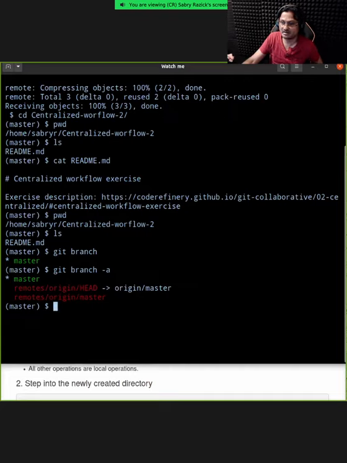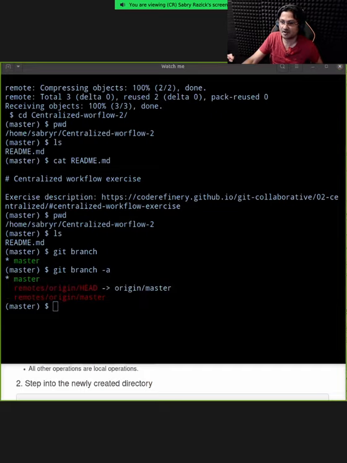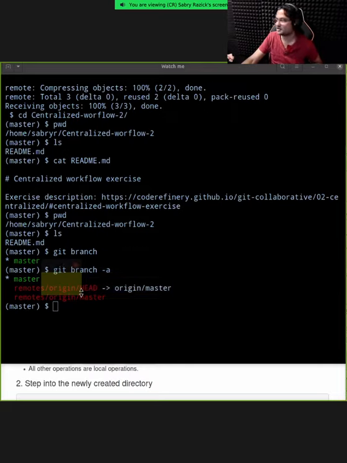So the remote, as you said, is what was on the GitHub. And then you see the origin. So the origin name is not unknown anymore, now that we know it is a nickname for the URL. So we say it's from the remote, from that URL, and we have the alias there, and the HEAD and the master.